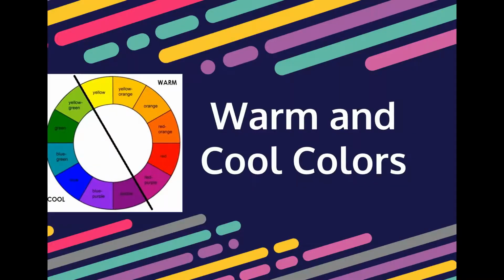Okay, so now we're going to stop and talk about warm and cool colors. You can see our 12 color wheel has been split in half. One part are warm colors, one part are cool colors. If it is a red, an orange, or a yellow, it's probably going to be a warm color. If it is a green, a blue, or a purple, it's probably going to be a cool color. I say probably because there are 2 exceptions. Yellow-green, which has yellow in it and should be a warm color, is actually a cool color. And red-purple, or red-violet, which is purple and should be a cool color, is actually considered a warm color.